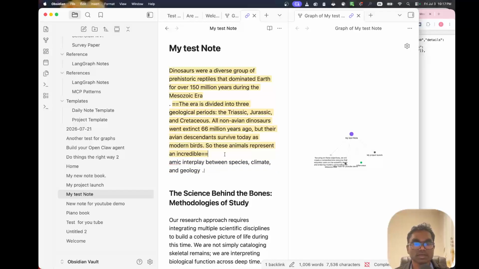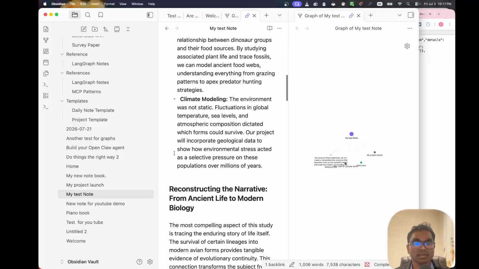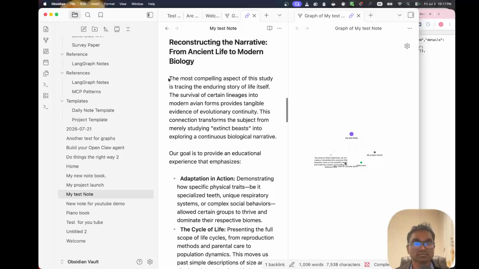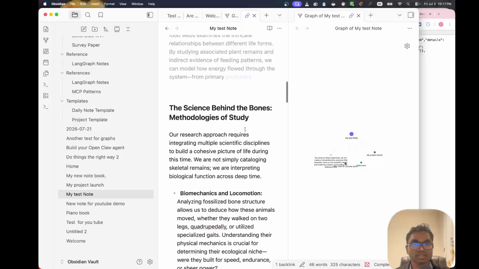Okay, this is the example of highlighting. And let's do the summarization part meanwhile. If you want to summarize, you can select and then type Command M. That is the shortcut I gave. It runs and then summarizes.